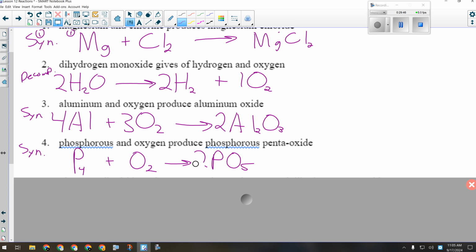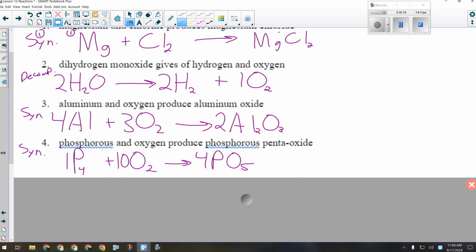I stop. And instead of starting with the biggest number, I start with the one other thing that was in this. I start with this. Okay, is that a really big deal? No. I knew I couldn't make it work, so I said, okay, fine, be that way. I'm going to start with phosphorus, they like me better, okay? So, I've got 4 on this side, what do I need to put in front of this? 4. Okay, how many oxygens does that give me? 20. All right, so I've got to put a 10 here, a 1 there. Can't reduce that, right? I've already got a 1 in that reaction, so that's the lowest term: 1, 10, 4.